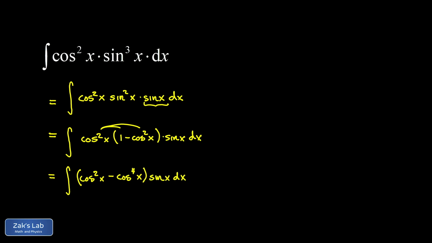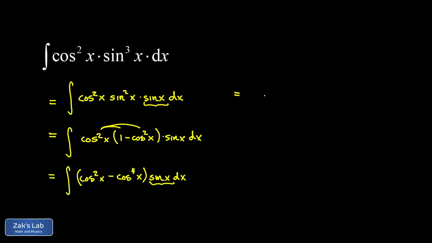Now at this point, you could make an explicit u substitution and say let u equal cosine x, and that's only going to work because you have the derivative of that interior function u sitting right here. Again, you're going to have to adjust with a minus sign, but that's essentially the derivative of the interior function. I prefer to look at this from the perspective of just building the chain rule backwards.